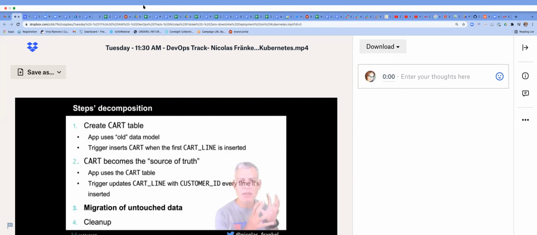So we need to move those carts to the new data model as well. And finally, we do some cleanup. And the issue there is that those carts, they can represent a lot of data. And that means we need to migrate data anyway.